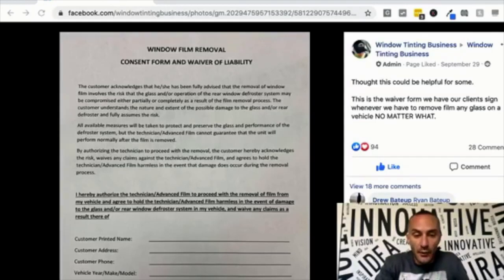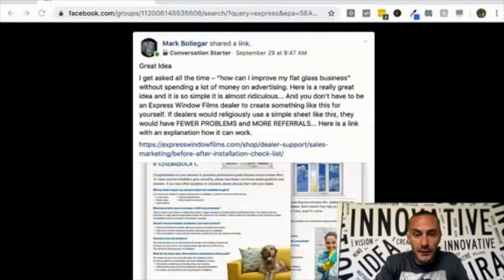I want to get into the next thing that we found, and this was actually from Express Window Films. Mark posted it in the Window Tinters United group, another Facebook group, and this is a really cool printout that you can buy from Express Window Films. It's a form that you would leave with your customer, and it gives them an idea of what to expect during the day of the window film installation, what you need them to do, such as clearing off windowsills and giving you the appropriate access to the windows.